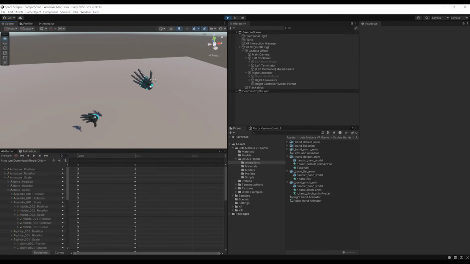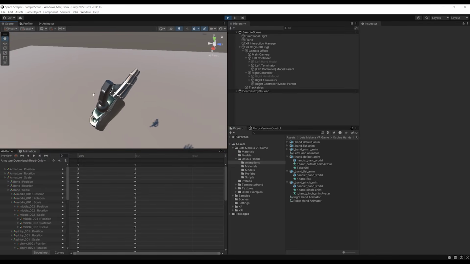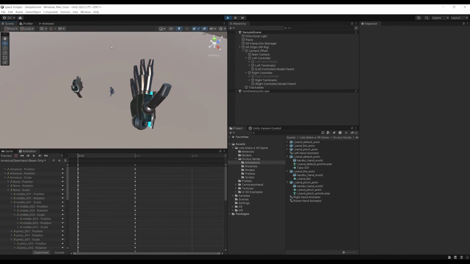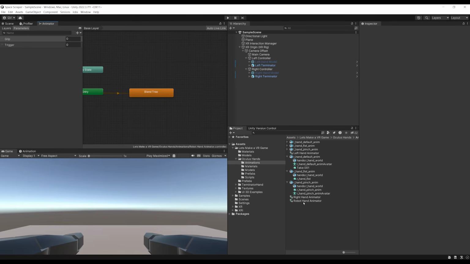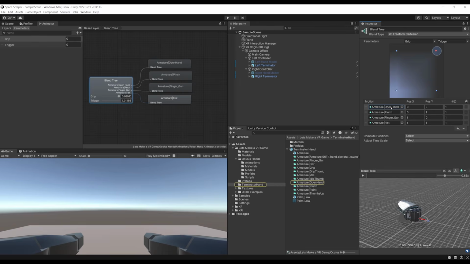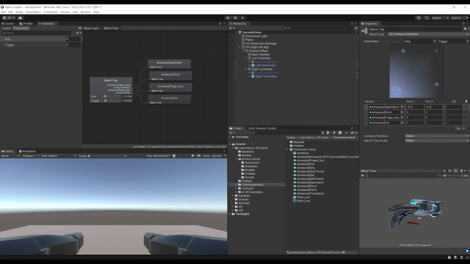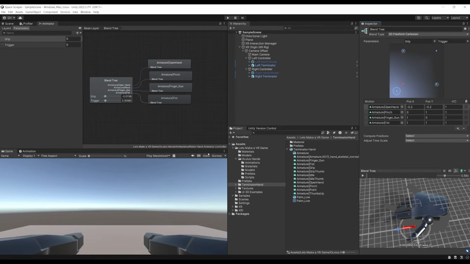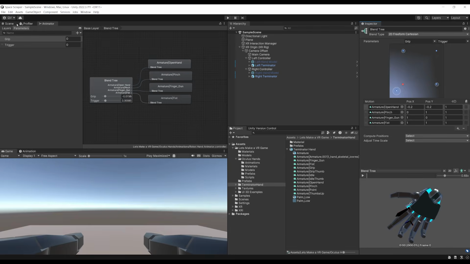Now, a last fix that I want to show you is that I feel like the idle of the hand is a bit too open in my case. So I found out that what we can do is go to the robot hand animator, go into our blend tree. And now, as you can see, for the armature open hand, instead of setting its position to 0, 0, maybe setting it to -0.2 will help, because if the default value goes at 0, 0, it will already add a certain distance from the open hand and already put the hand into a better position, which is not too open and which I feel looks a bit better. So let's find out by clicking on play.